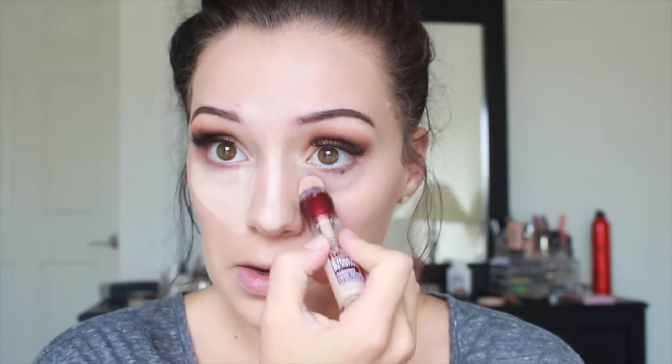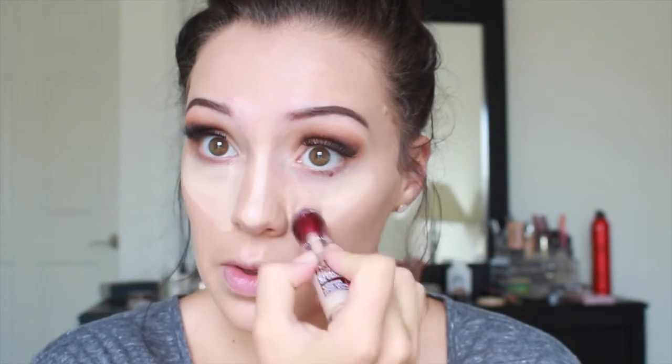And as always, I'm going to go in with Maybelline Age Rewind Concealer, and we're just going to do triangles under the eyes, down the nose, do it on the forehead, and on the chin. I'm going to be taking a Real Technique sponge. You can get these at Ulta or Walmart, or anywhere probably, but they're like $6, and this is a damp sponge. And I'm just going to use this to blend in the concealer.